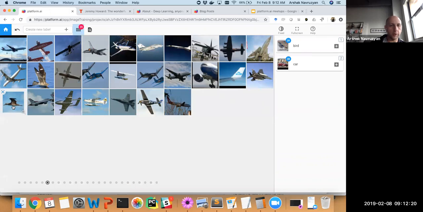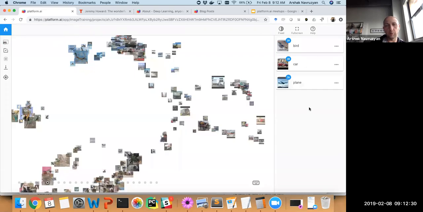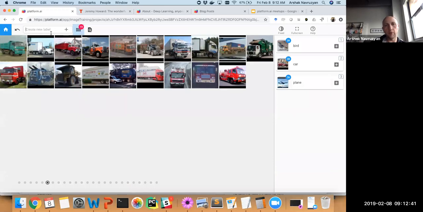And sure enough, there's one that's gotten misjudged. It looks very much like an airplane, but happens to be a bird. So I'll say everything else is a plane. So far we've picked up 3 classes out of the 10 pretty easily. Let's see if over here, these things are probably right on the decision boundary close to cars. And yes, in fact, these are the trucks in my data set.